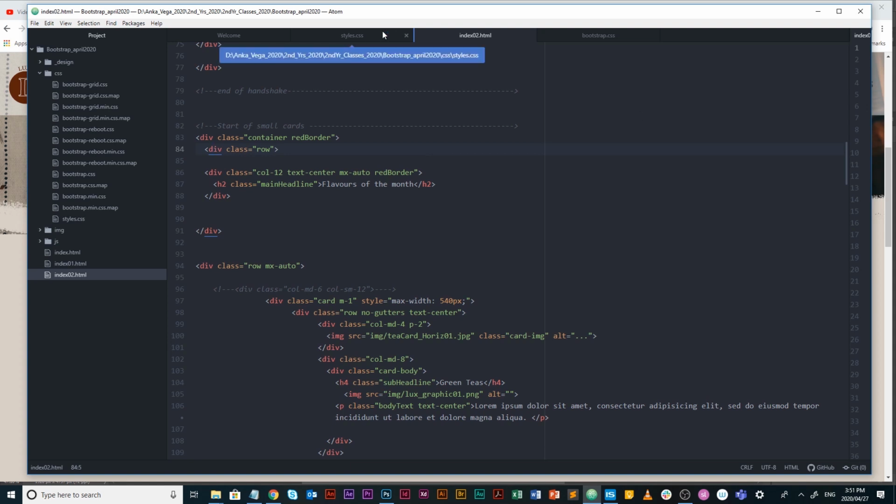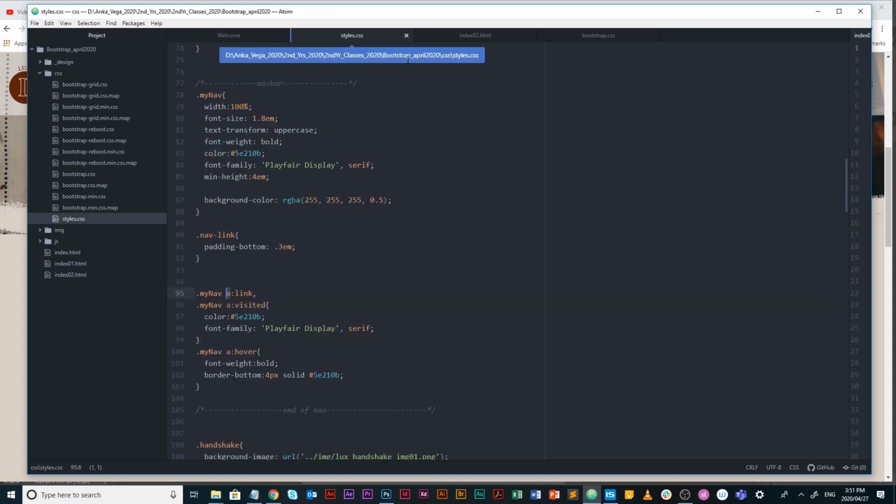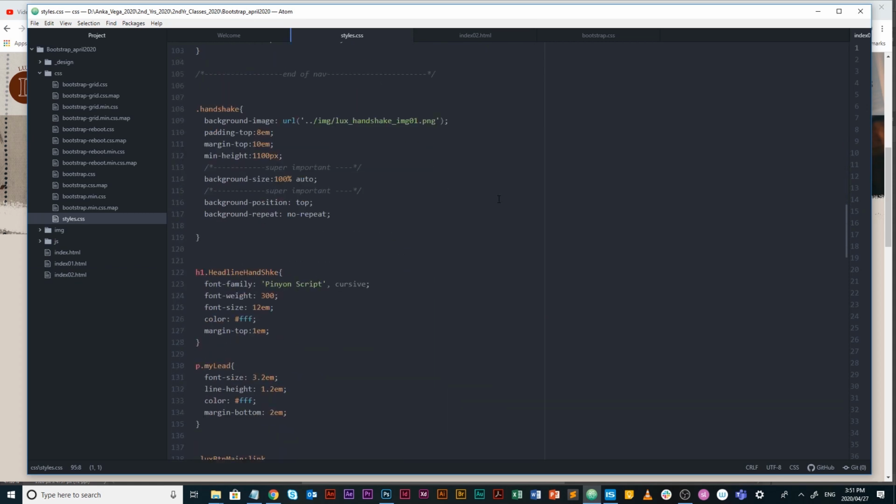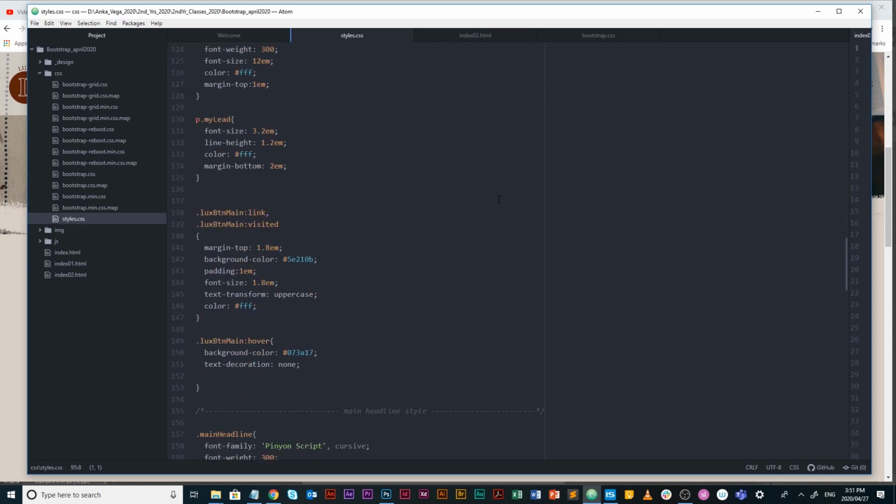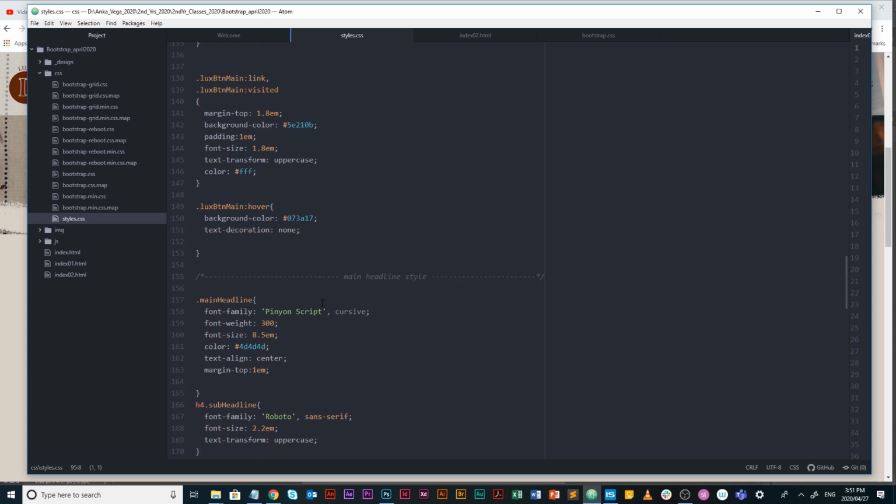Once I've created my structure, I can now go into my CSS and add it. Again, I've just added main headline. It's probably semantically better if you do H2, but it doesn't matter. It's going to affect the tag that it is applied to. So yes, in CSS, you can put h2.main headline there, but you don't necessarily have to.